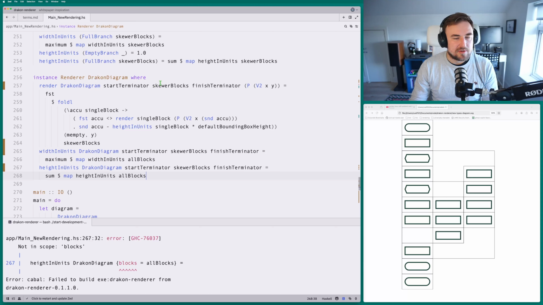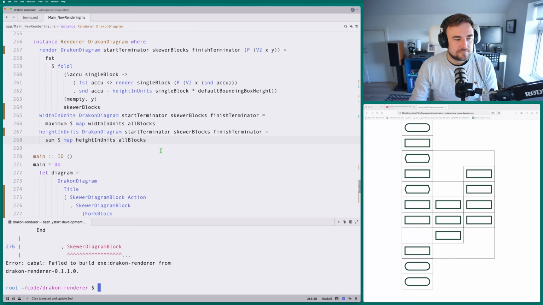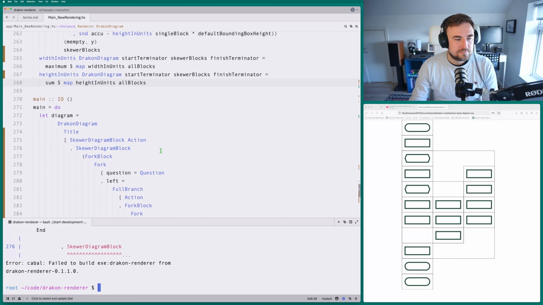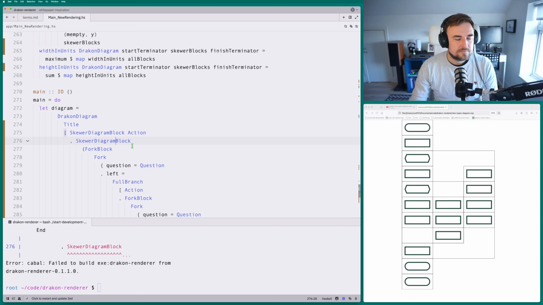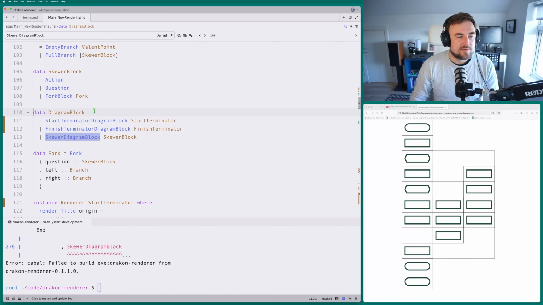Let's keep in mind that I'm not rendering the start terminator and finish terminator yet. We just have the types for them. We don't have the render type class implementation yet. Let's see where this type is. Okay, so now we can remove this type. We don't need it anymore.